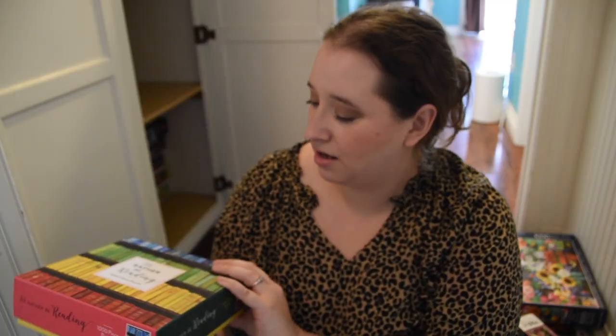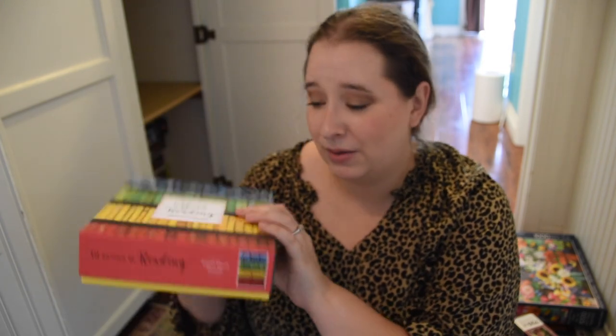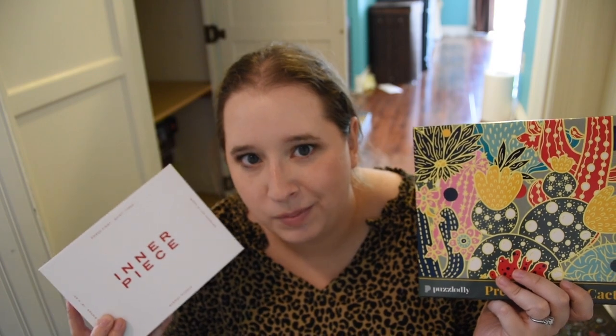This one is called I'd Rather Be Reading and it's a really fun rainbow puzzle. I'll keep that for a future video. I really like their puzzles - their boxes are really sturdy. I feel like if you like Mud Puppy, you would like Gallison - their quality and their style are very similar. These two puzzles that were hanging out as little decor pieces in my home, I have already posted a video on. Even though I have already done them, I don't plan on redoing them, but I could see myself using them as reference. I think I'll probably just put them back where they were because I like them as little pieces of decor.